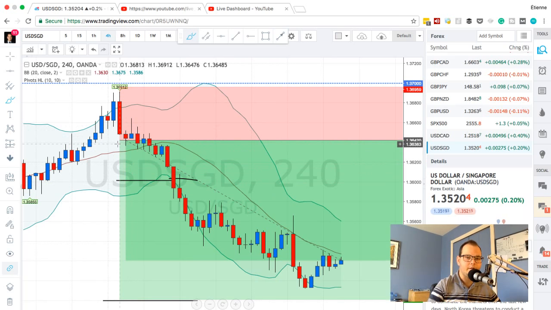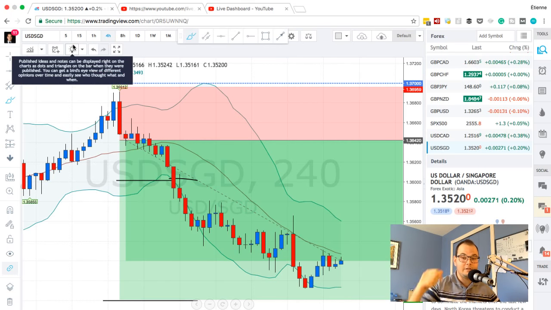Exact same setup. So it's always one setup, because I believe in the power of mastering one thing and focusing on one thing. But those can be traded on multiple time frames. I've made the mistake in the past of trading only one time frame, the daily charts only, and that was not producing enough setups. Trading multiple time frames makes more setups, and the reward to risk is bigger.